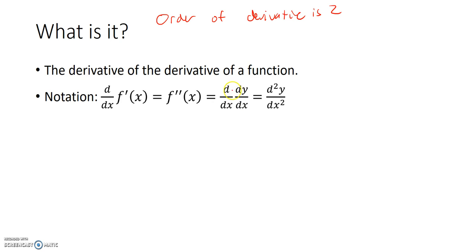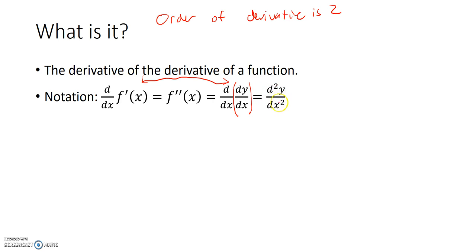Another way yet to write that is using this notation here, which, by the way, does not mean multiplication. d/dx is an operator, so it tells us what to do with that function. A more accurate way to describe that would be the derivative with respect to x of dy/dx. This is a mix of the Leibniz notation and the Newtonian notation, and this right here is what we call the Leibniz notation, which is named after a mathematician that helped develop the idea of calculus.